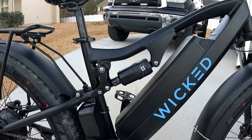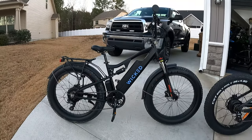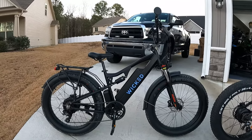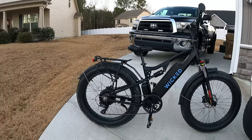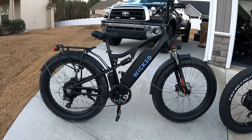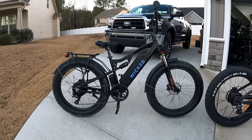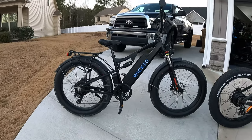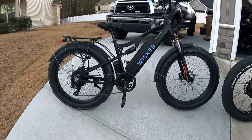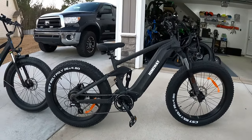You could change out the forks or put a different shock in there if you wanted, but they were geared toward power delivery on this bike. It is incredibly powerful — probably one of the most powerful bikes I've ever been on. It's a 60 volt, 20 amp hour battery with a 40 amp controller going to a 1,000 watt rear hub motor peaking over 2,000 watts. Do the math: 60 volts times 40 amps is 2,400 watts, and even accounting for motor efficiency losses, I regularly see this peak over 2,000 watts.